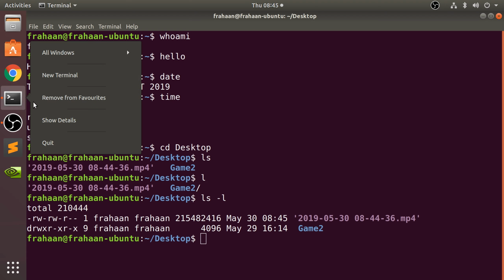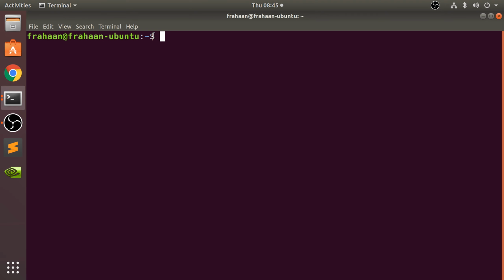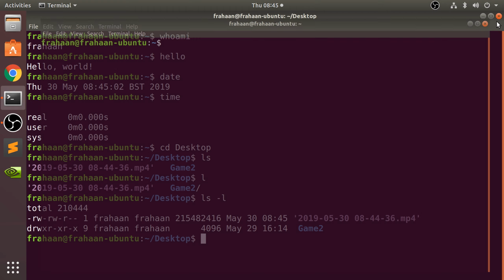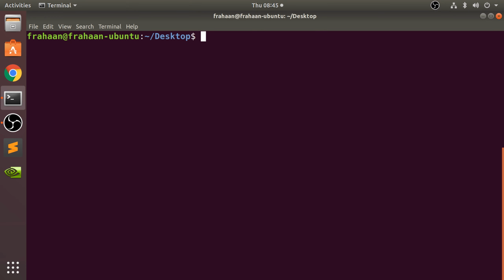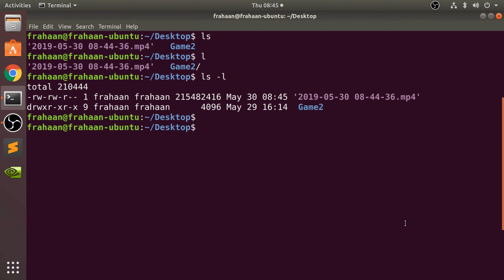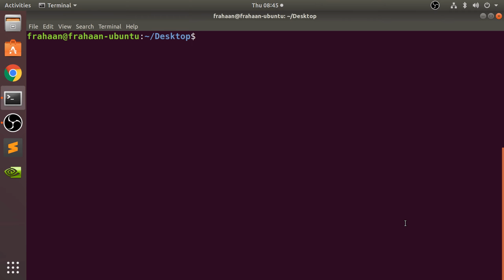So imagine if I open up a new terminal. Imagine you want it like that. So it's right at the top. You can't see any of the old commands anymore. And what you can do is press Control L and it clears it. It doesn't actually delete it. It just essentially moves it to the top. That's just something to bear in mind.